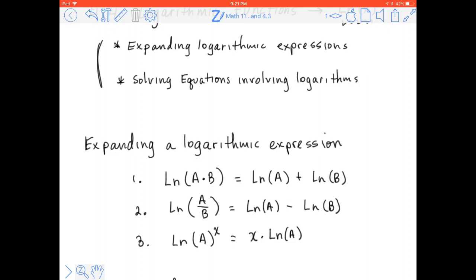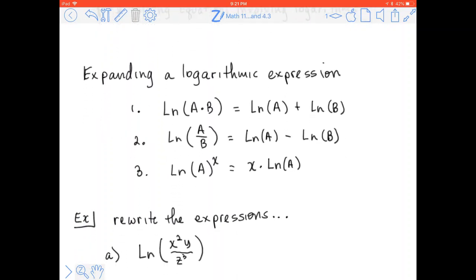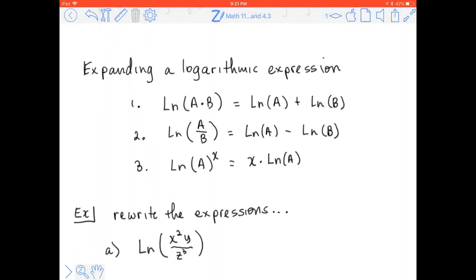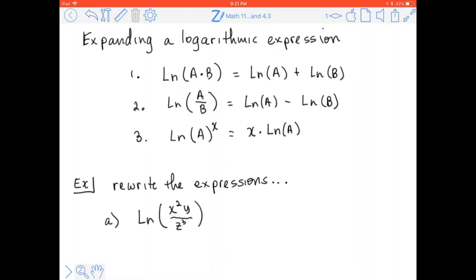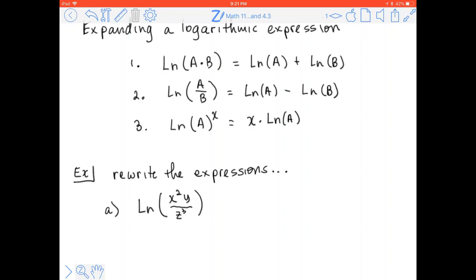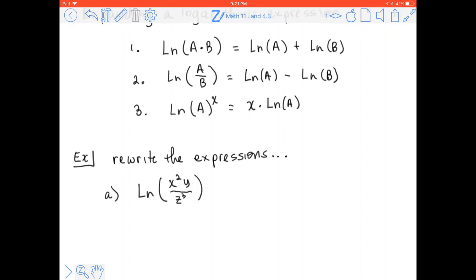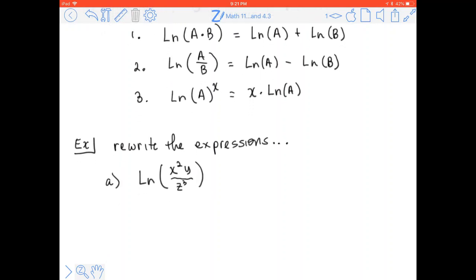So it's a rather short lesson, not too heavy on the homework either. Two main parts, just practicing again what you've already learned and probably practiced last year in Math 1050, but rewriting the expressions. In this case, we're expanding it into several logarithms. And like I mentioned at the beginning, it's going to make things easier once we start to differentiate logarithmic expressions.